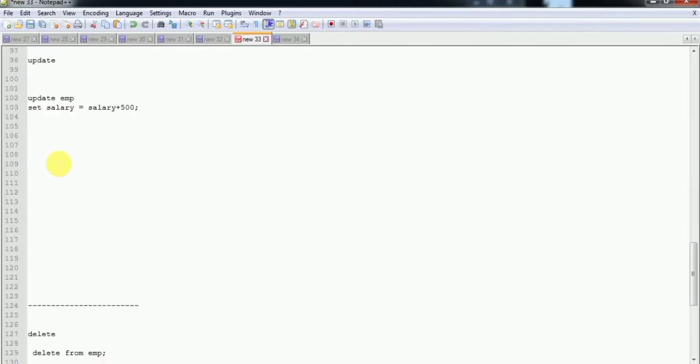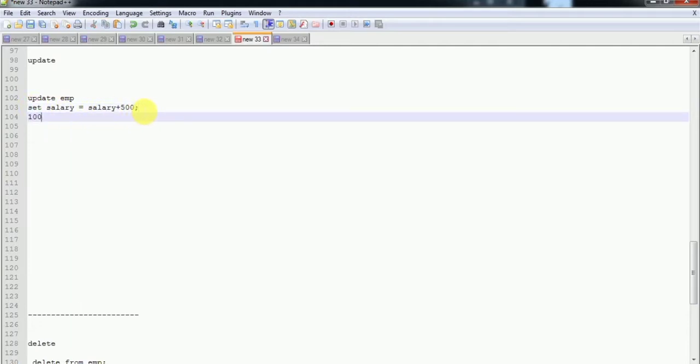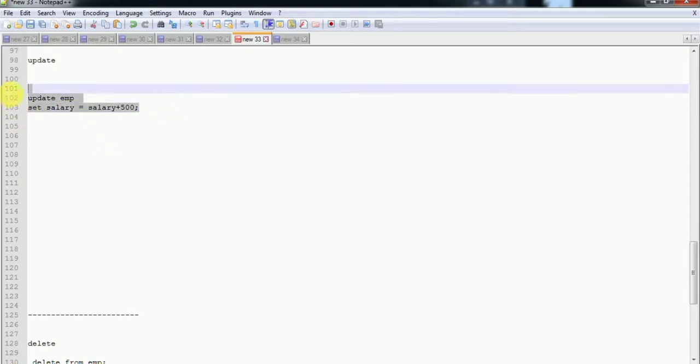The next command is the update command. The update command is going to update all the rows in your database by this query. So update is a keyword, EMP is your table, set is a keyword, it is going to set salary equals salary plus 500. For example, if salary is 100 and you increase it by 500, the salary becomes 600. It will update all the rows.